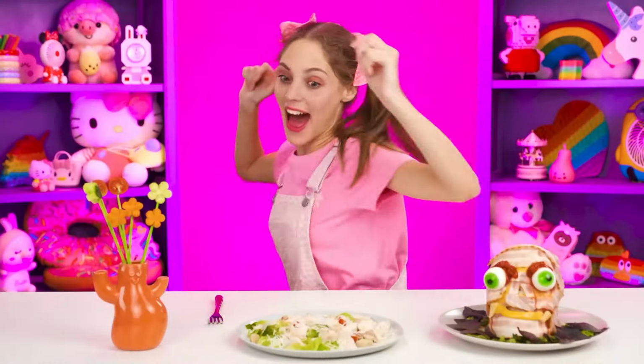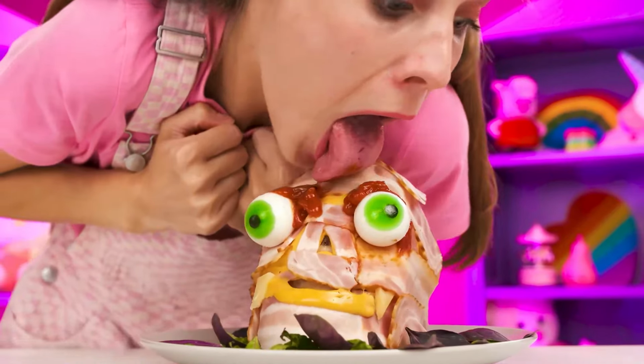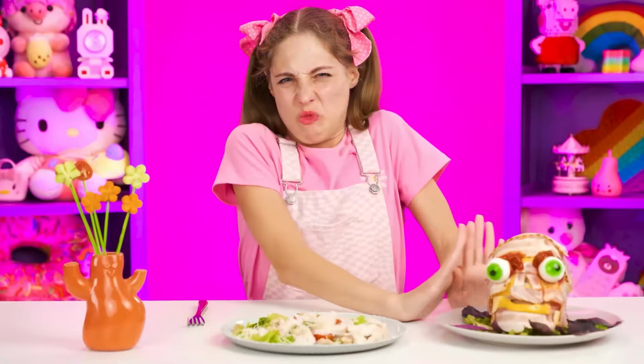It's time to choose the winner. Don't be scared, little one. It's just cheese and ham. Try it. But the little one finds it too scary to even touch.